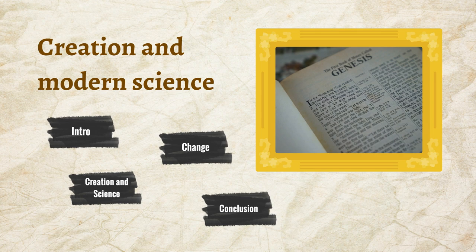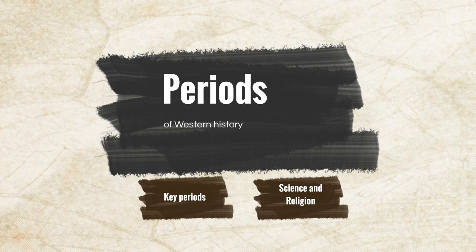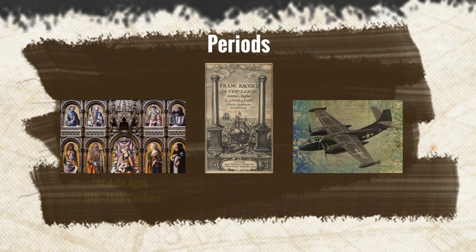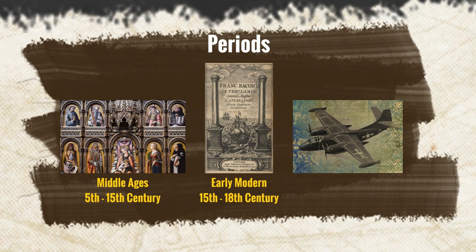If we give a quick breakdown of some key historical western periods, we usually get something that looks like the middle ages consisting from around the 5th to the 15th century, then the early modern period from about the 15th to the end of the 18th century, then the modern period from about the 19th to the mid 20th century, where from there we shift into post-modernism.